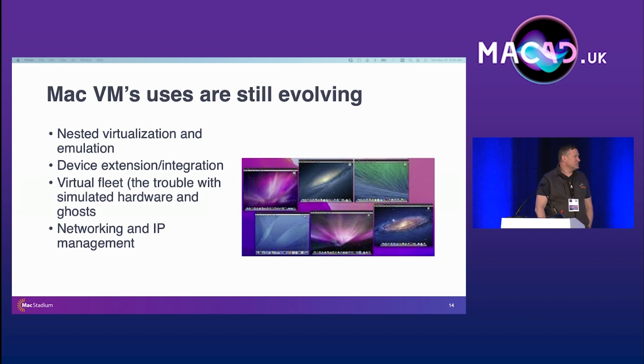Networking and IP management. This isn't so much a problem in VMs as much as it is a complication from a mental abstraction. You need to start thinking about hosts with IPs, with additional IPs, with DNS on top of that. So you've kind of got a layer cake going, right? So keeping track of how you're managing your IPs and your IP schemes and how you're doling out DNS. Early on in the framework's days, there was only a certain way you could create the IP on macOS, so you could sort of run out of IP addresses fairly quickly. That's been fixed. But it can be a little bit of a tricky problem at scale.